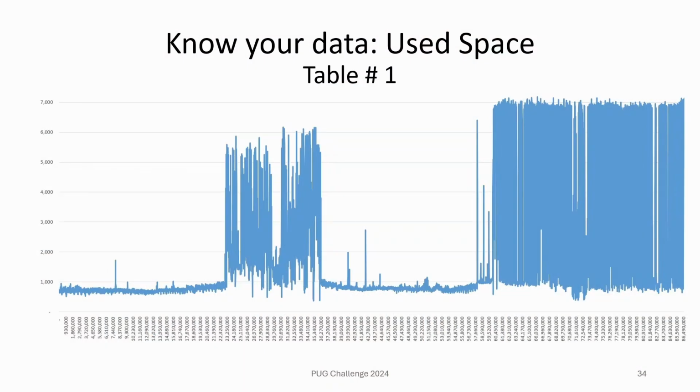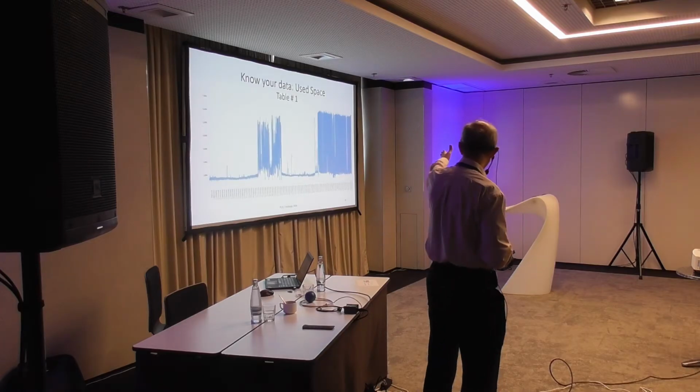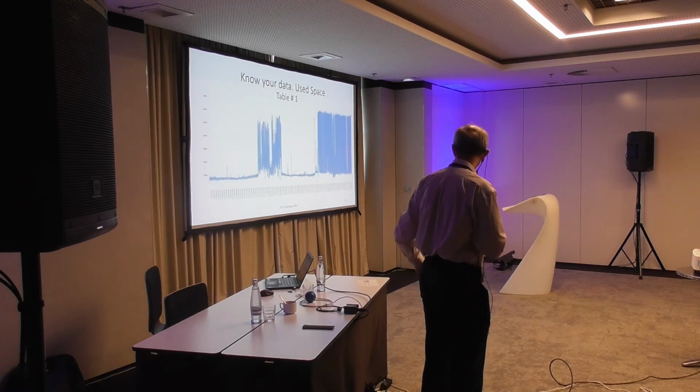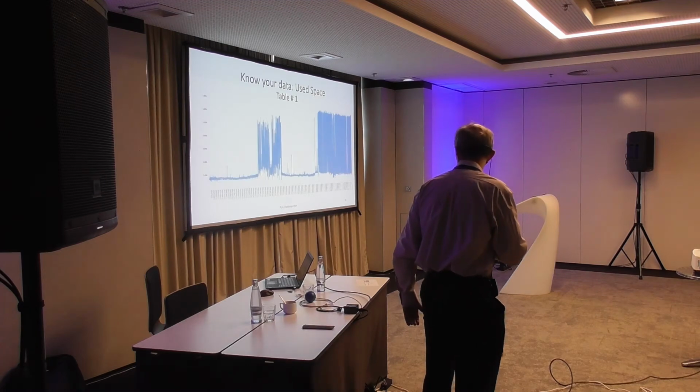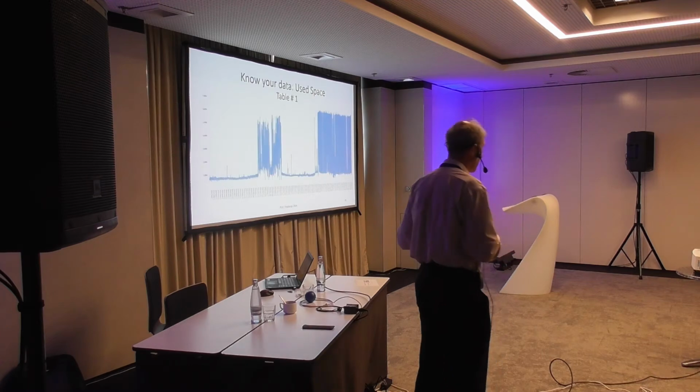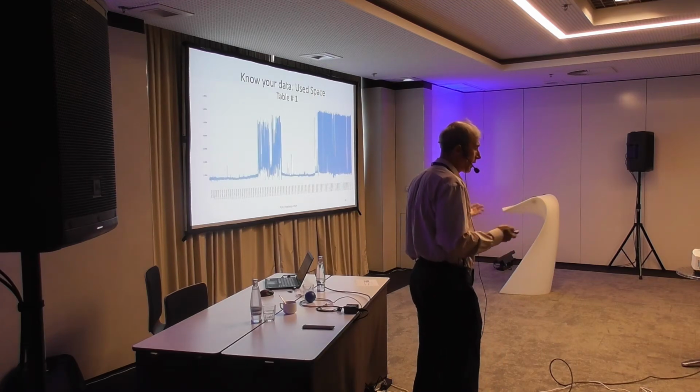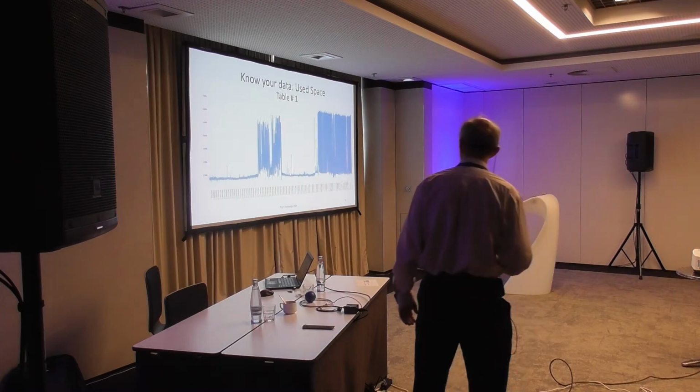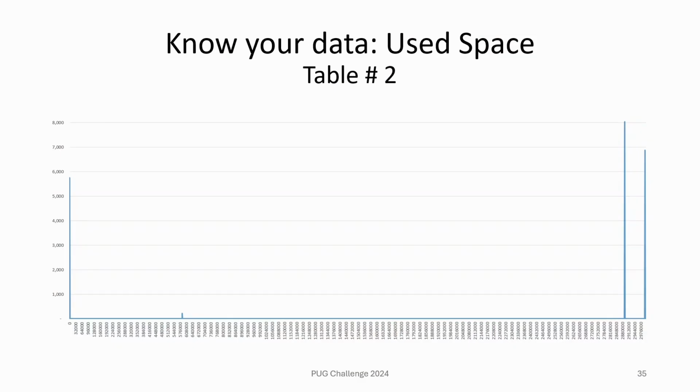And this picture represents the used space. We took the same RM chain from table number 1 and looked at how much space is used in a block. Obviously, the newer blocks that were recently put on the RM chain, like right here, are filled. And the blocks that are very, very old, probably more than 10 years, are not filled at all, because we have a cleaning process and we don't keep records that long, 12 years. And this is another table, where the RM chain exists but almost all blocks are free.